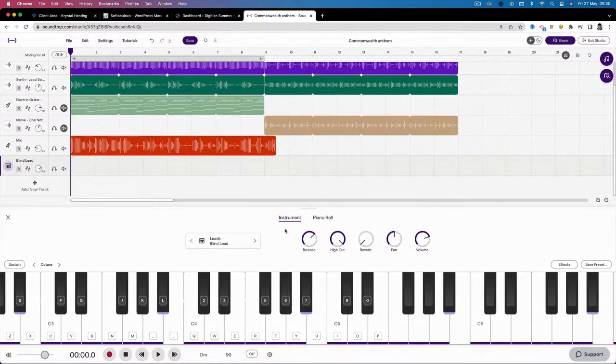Now this is amazing. I've been recording music in computer software for a few years, and you used to need an external keyboard to do anything, and I didn't always have one, so it was a bit frustrating because I couldn't play any keyboards. Now you can use external keyboards with Soundtrap, but this is just the on-screen one, and what you can do is you can just click with your mouse.